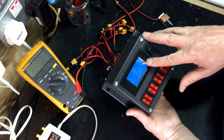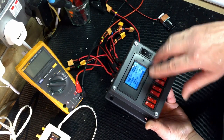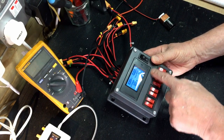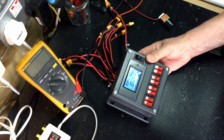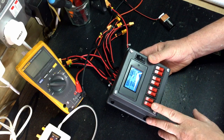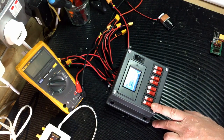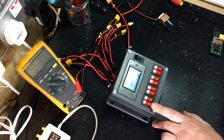So this has got voltage, it's got current on it, if you can see it. Yes, you can. It's got energy consumption and wattage, which is quite interesting, because inside here I've got the 7 Beck units that I bought, the voltage regulators, which I've got on another video, but I'll take this apart in a minute. This is a master power on, but these switches are going to be powering the individual Becks. So at the moment, although I've got power coming into the unit, I'm not drawing anything.